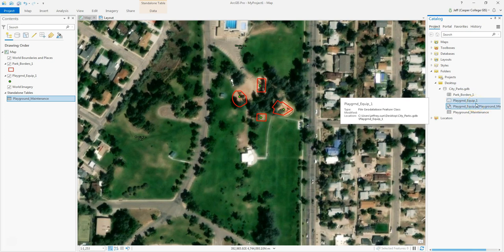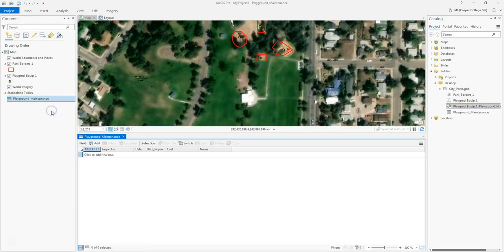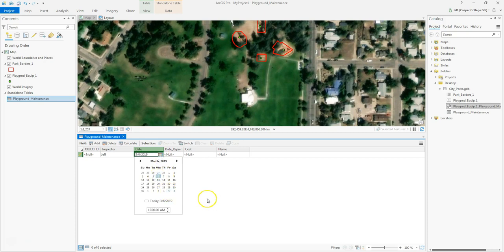Now let's go in and test this out. So let's say I work for the city, and I just went out and inspected a park. Okay, so I would come into my GIS, I would open up the table, open up the maintenance table, and under the inspector, let's say Jeff went out, and you can see here my domains are working, right? Remember earlier we typed in the domains for the inspectors that work for the city, Jeff, Bill, Jane, and Jim. Well, there they are, so that's good. My domains are working. So let's say Jeff went out and inspected today's date, the 6th, and the park was Adams Park.